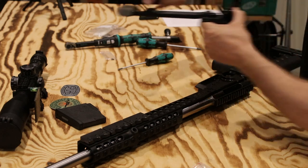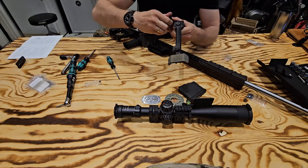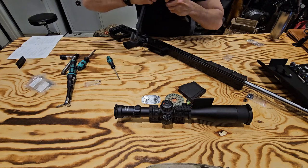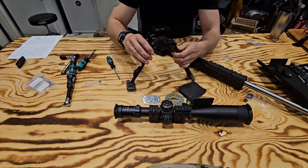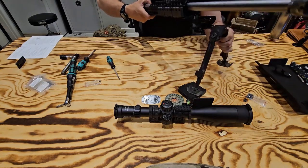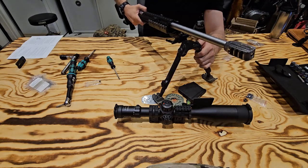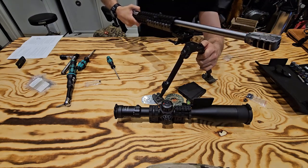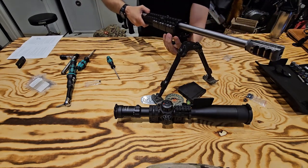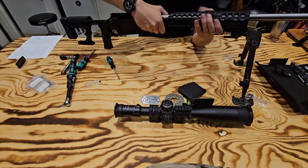Just open that up. Again, just like anything else rifle related, make sure to press and push this as far forward on the recoil lug as possible. So now we have our Tikka. We have our Forte Myer bipod that goes onto our chassis. And there you have it.